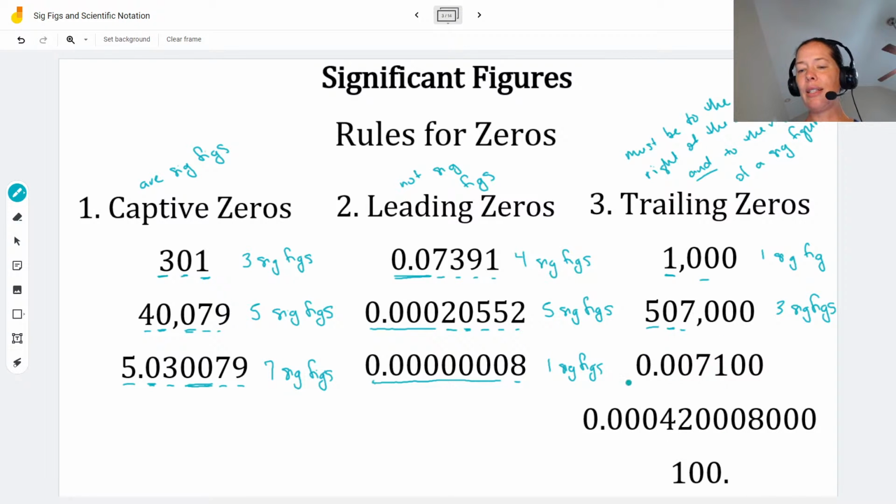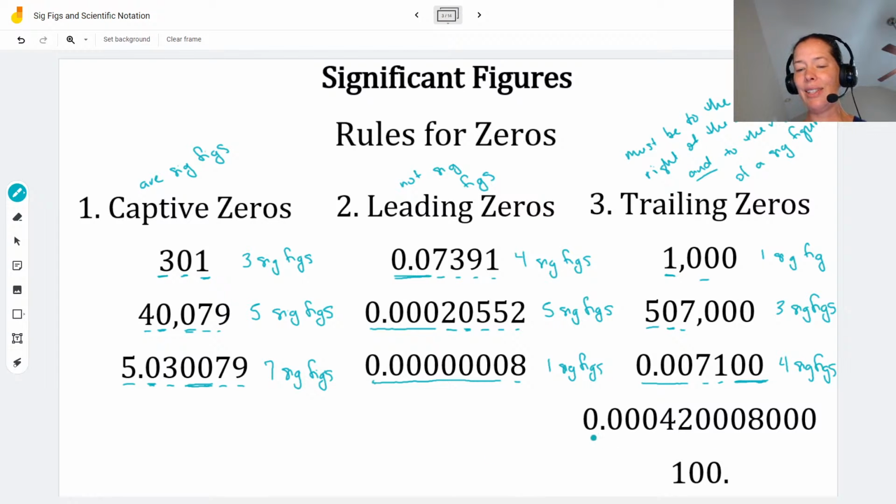Okay, next, we've got a lot of different zeros here. So we have some leading zeros and some trailing zeros. Well, we already know that our leading zeros are not going to be significant. So then the question is, are the trailing zeros significant? Okay, they are to the right of the decimal, and they are also to the right of a significant figure. So yes, they are significant. So these two trailing zeros have fulfilled the two conditions for them to be significant. Therefore, I have 1, 2, 3, 4 sig figs.